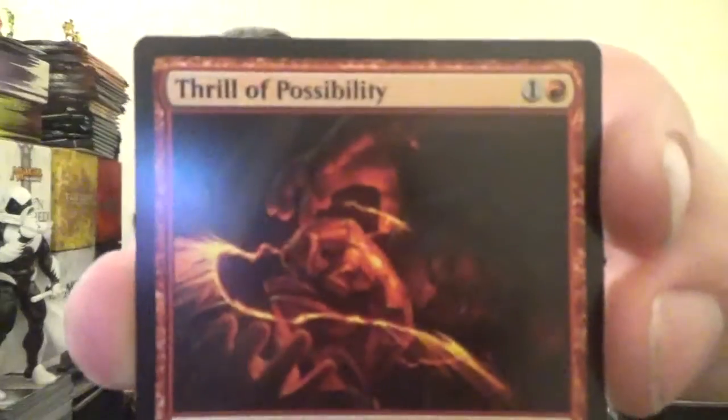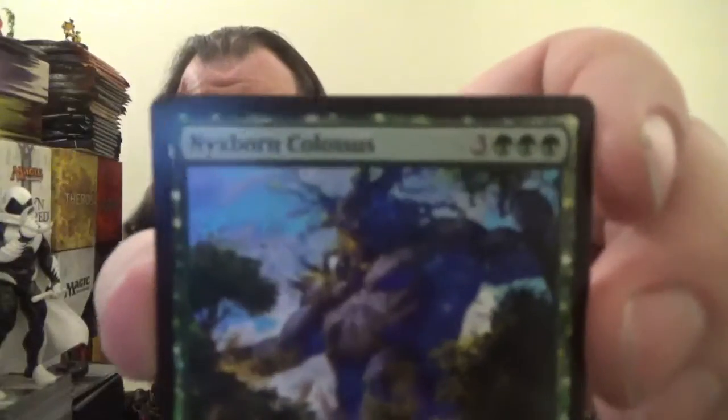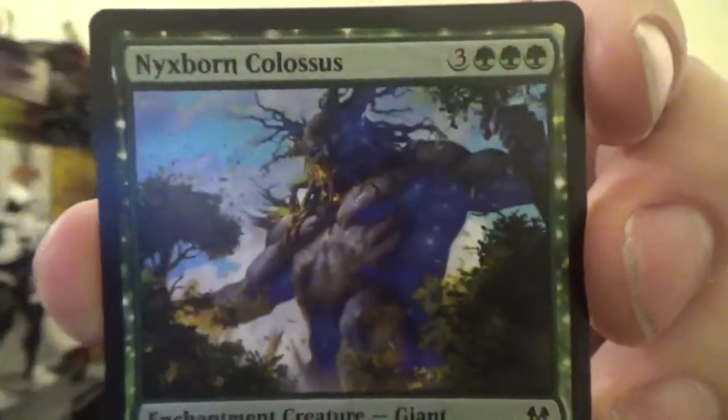Next up, we've got Thrill of Possibility. It's an instant for 1 colorless and 1 red. It has an additional cost to cast it: discard a card. Then the effect is that you draw 2 cards. Next up, we've got Nyxborn Colossus. A 6/7 giant that's also an enchantment for 3 colorless and 3 green.